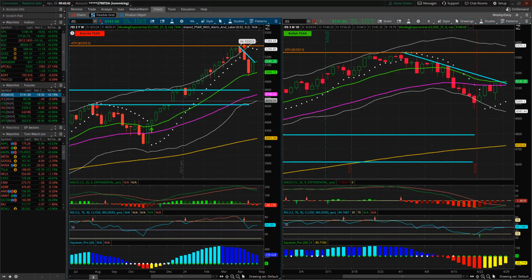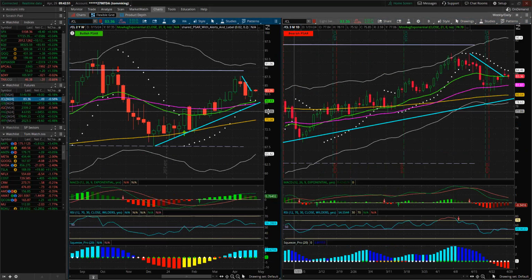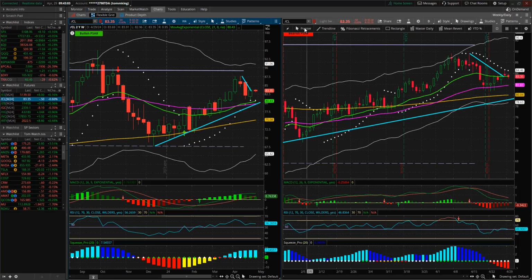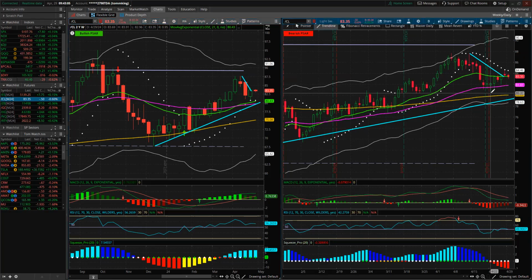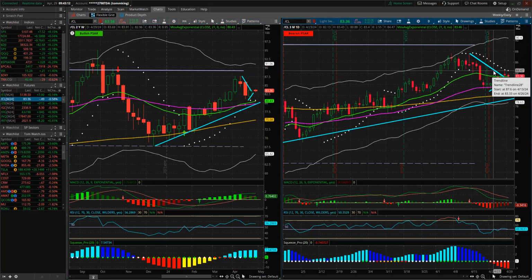All right. So ES, take a quick look at oil because we can look at oil on here as well. Oil's been in a nice bullish uptrend on the weekly. It's in a little bit of a bearish downward move right now on the daily, but breaking out sideways from that trend. And if you really want to look at it this way too, you can also consider this somewhat of a symmetrical triangle as well.